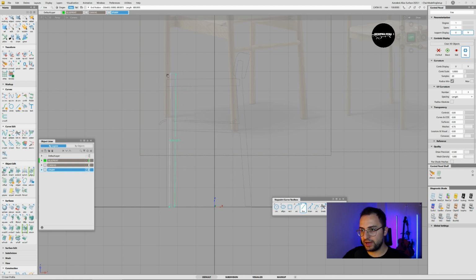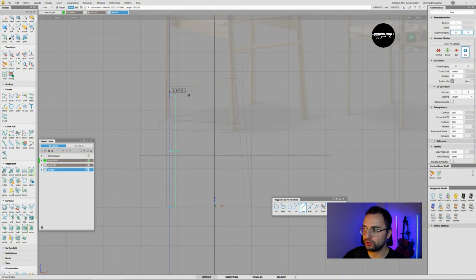So if I hit my left mouse button, I can place this as I want it to be placed. I deleted that. If I use the right mouse button, this is going to be on the Z axis. Left mouse button indicates the X axis, middle mouse button is Y, and right mouse button is Z in our 3D space.